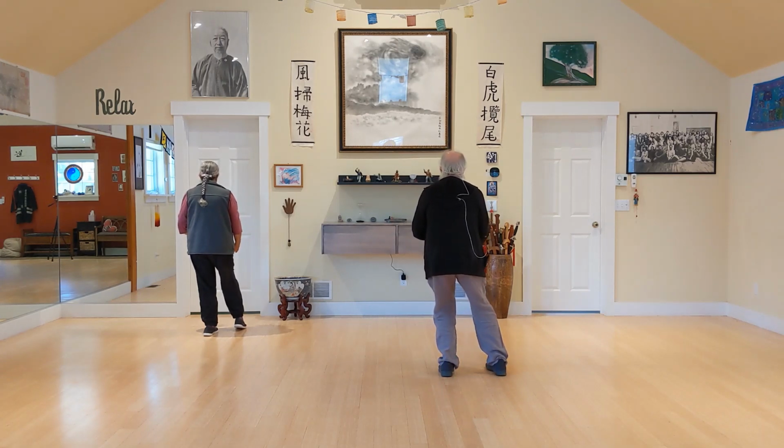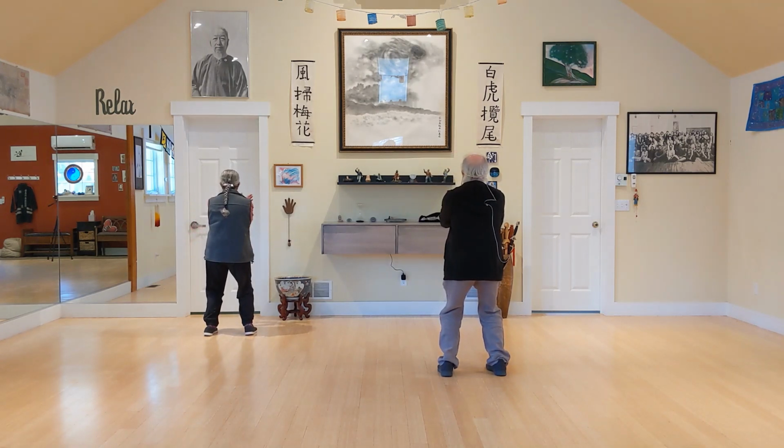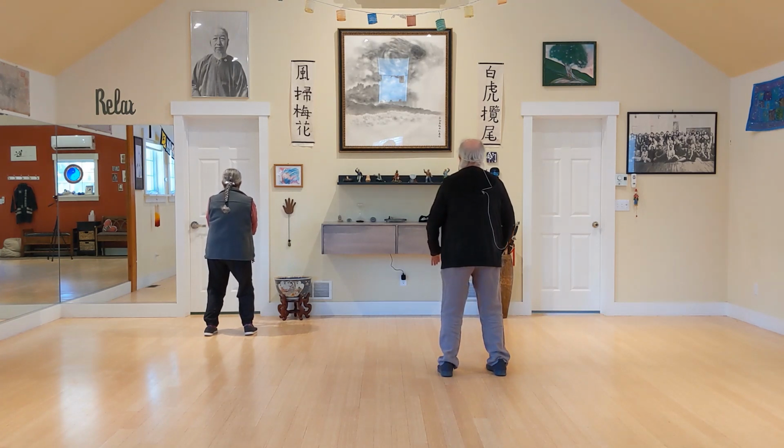Step back, shift 50-50, hands cross, right hand on the outside. You're still sitting down, so you can stand up. As you do that, the hands drop. Everything finishes together.